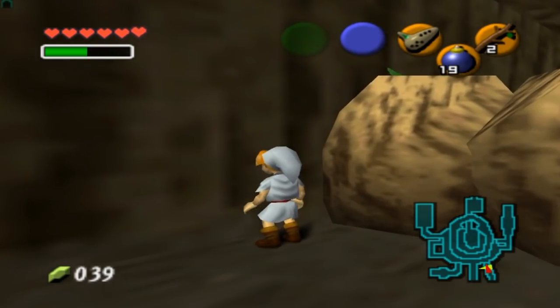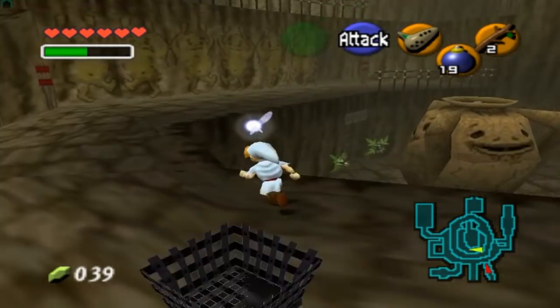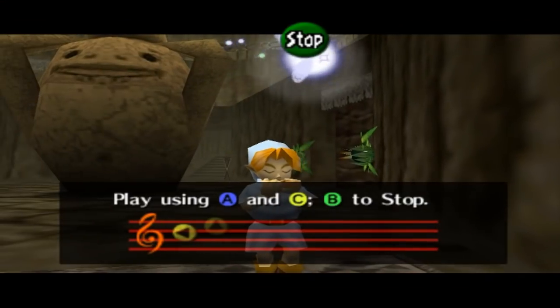Could light the torches. I don't have the song to make Darunia dance. Whatever. That's really the only thing. Everything else here is obtainable. I could open the door.